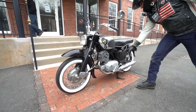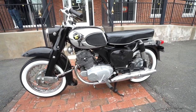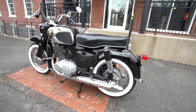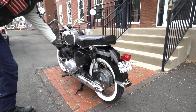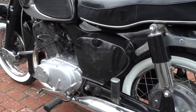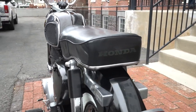The serial number CA77E on the engine indicates this is a 1966 model. This is one of those rare survivors in original condition — it has the original seat cover, original paint job, with a little bit of touch-up. You can see it's got patina on the side cover and a little bit everywhere, but it's the original over-50-year-old paint job on this bike. It even has the original Honda grips.